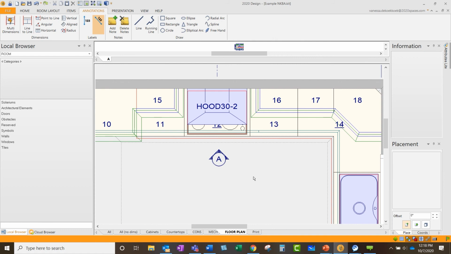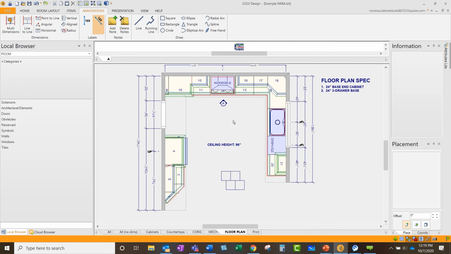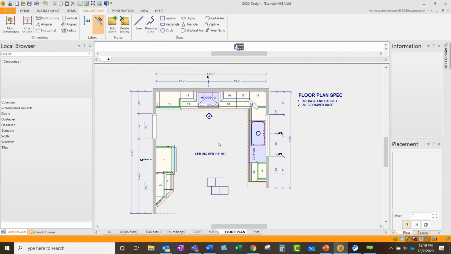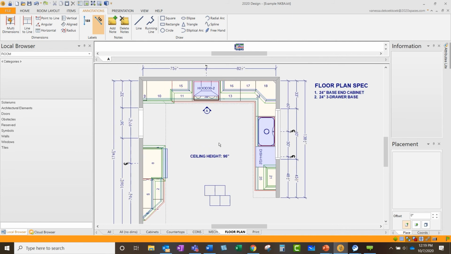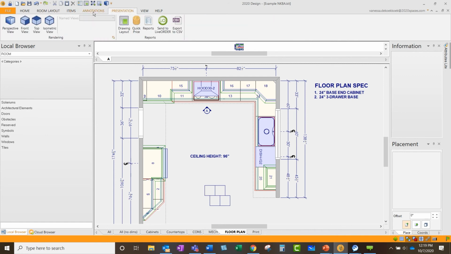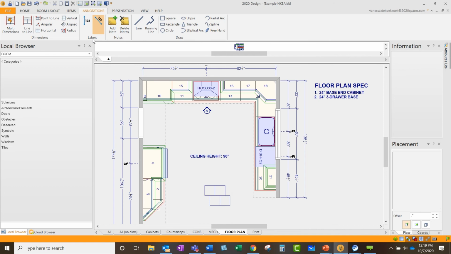Now, we're almost done. I have one more thing on this floor plan. Obviously, you would make sure you've got all of your details on here, and then you might take a look at it and go, ooh, this is kind of hard to read. Another thing we've added in version 12.2 and above, if you're looking in your annotations area, there is a label section where traditionally our labels used to follow the placement zone. Now there is a setting: if you click Align All Labels Horizontally, notice it's a little bit easier to read both your dimensions and the labels on the cabinetry. So just for something a little cleaner, that can definitely help that floor plan view.